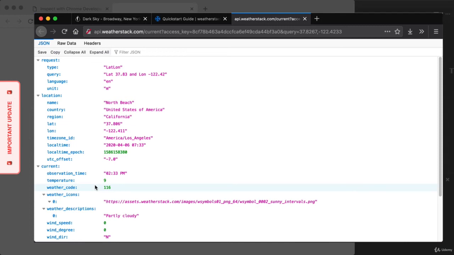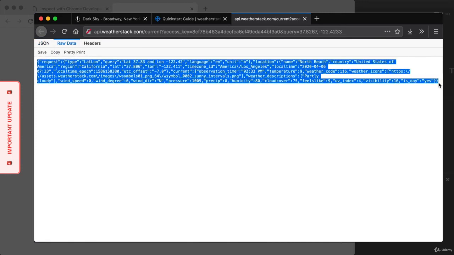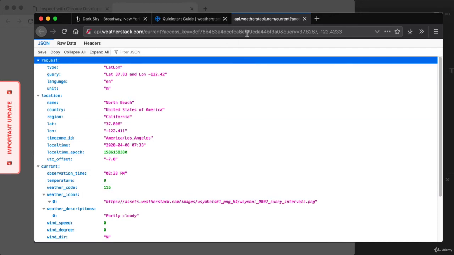What I'd like to do, though, is head over to the Raw Data tab. So if we switch over to raw data, this right here is the raw response. This is some JSON, exactly like the JSON we worked with in our Notes application. So if we had access to this in our code, we know that we could take it, parse it, and start to access those properties. Now let's head back over to the JSON tab. So right here, we have our nice parsed weather data. So that is it for the differences for the moment.